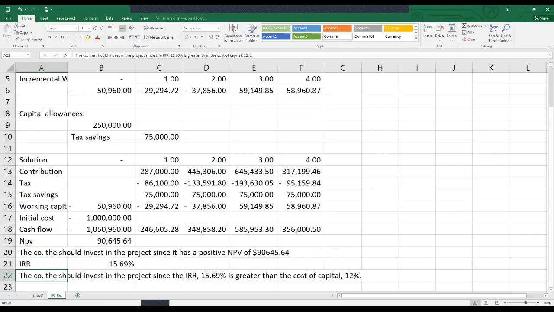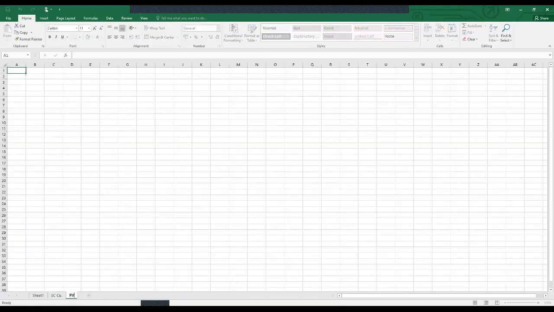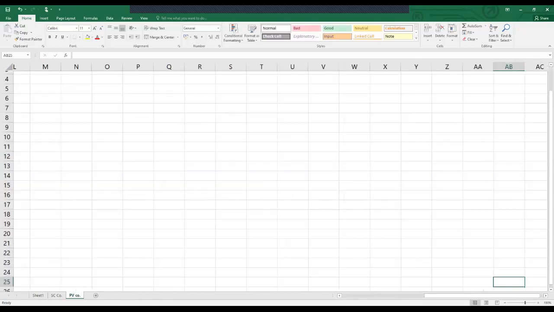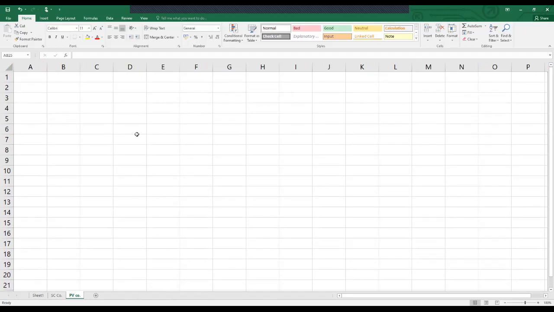Okay, so let's call this PV company. We need to get the NPV, so we need to get the cash flows. We are told that the company will be selling the following units: 60, 70, 120, 45. Selling price is 20 before inflation. Variable cost is 8, fixed cost 120. Inflation for selling price is 3%, inflation for variable cost is 4%. So then we can get the contribution.